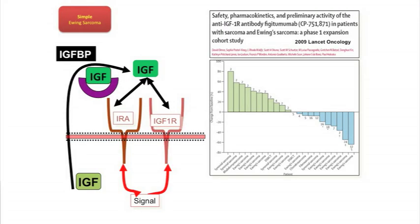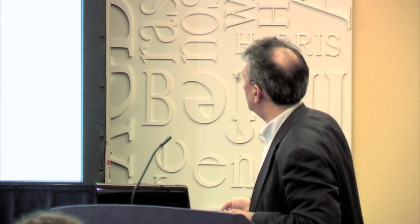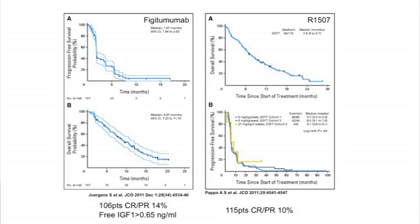But if you activate this little ligand, it activates a number of receptors on the cells that change a signal. Now, if you inhibit just this receptor here, not its sister, it seems that there are some patients with Ewing sarcoma who do really well just on this protein treatment every 4 weeks. And that's a remarkable result, the treatment of Ewing sarcoma being very chemotherapy dependent. But unfortunately, two further trials failed to show any massive changes in outcome, even though it was a smart idea to target that one pathway. They were recently published, both about 100 patients in each study, and sadly, the benefits didn't really accrue into long-term outcome benefits.